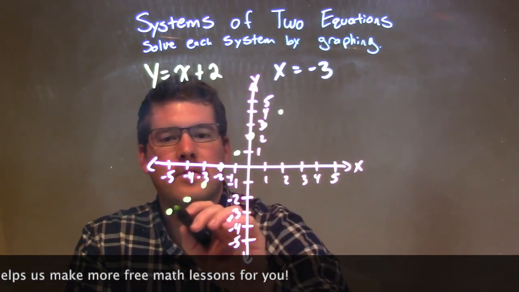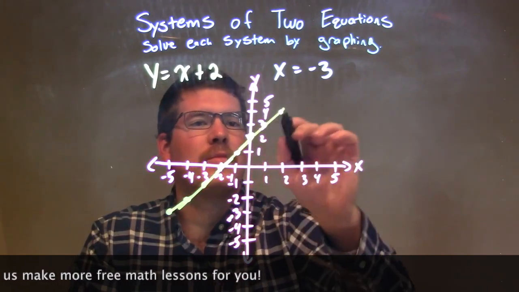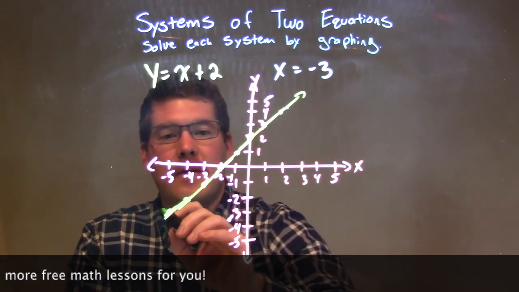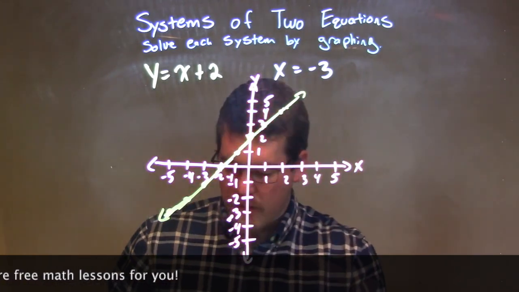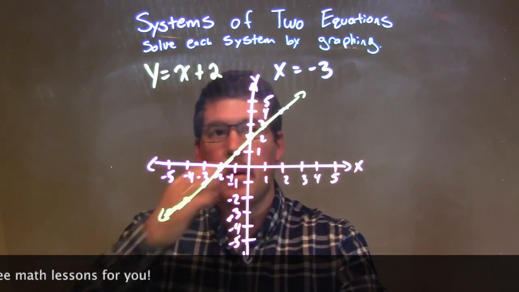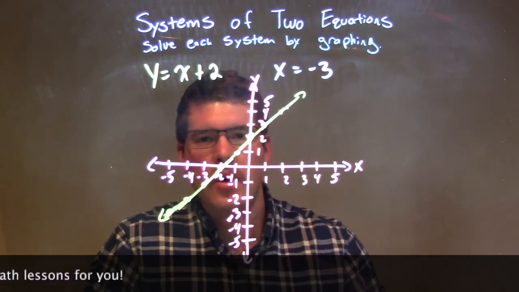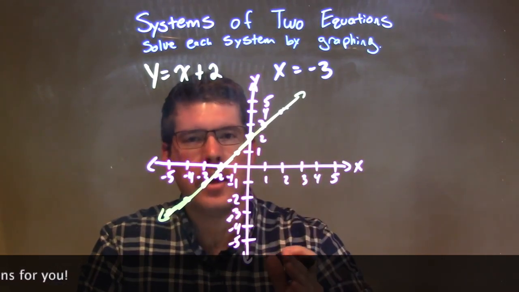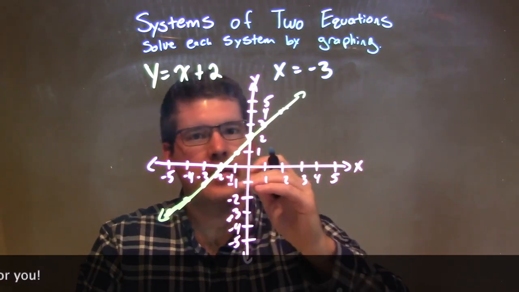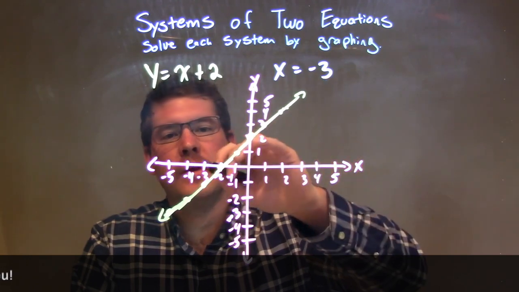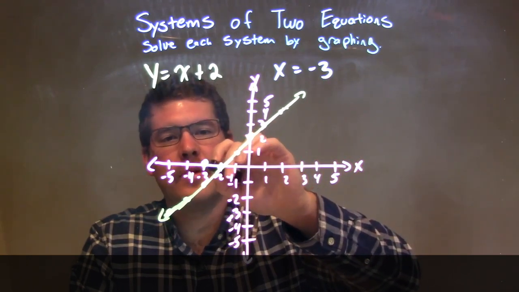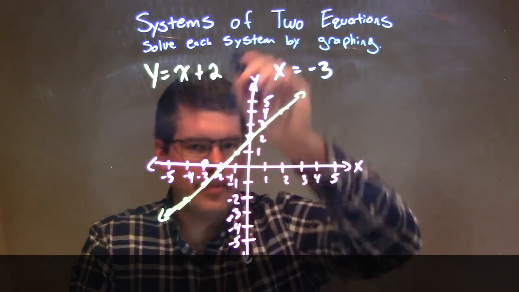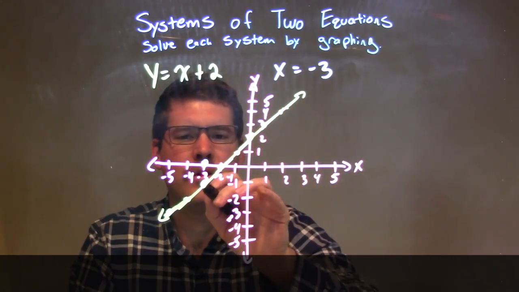Okay. So we make our graph here. Now I'm trying to make it as straight as possible. And of course it's better when you use straight edge and graph paper, but we make do with what we have. Okay? The next equation though, we have here is x equals negative 3. When we have x equals a number, that's going to be a line at that number on the x-axis. So x equals negative 3. We look at negative 3 on the x-axis, we put a point, and our line is vertical, up and down, up and down. I don't think I said horizontal earlier, but it's vertical.